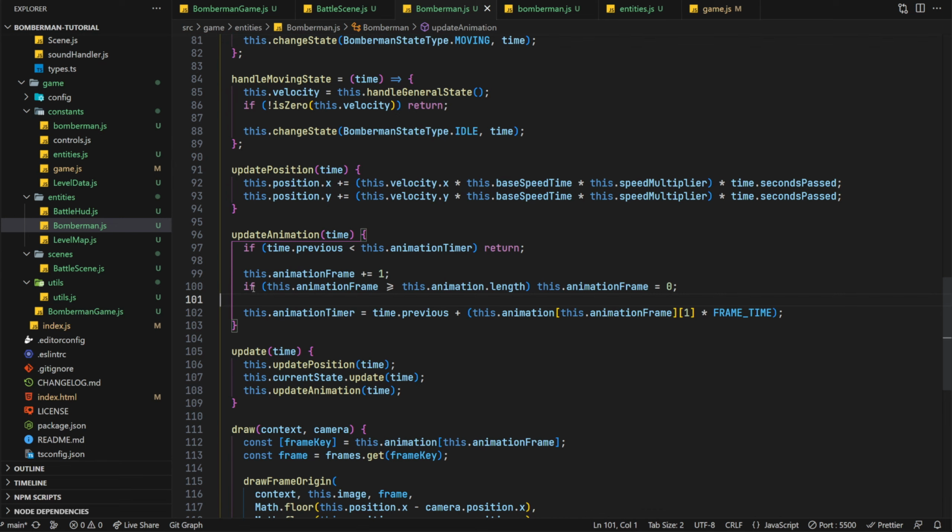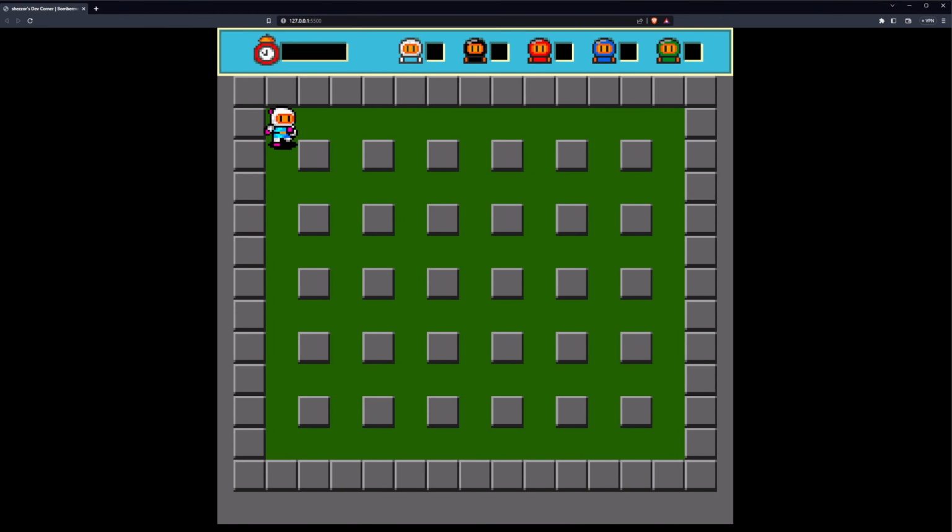We should now be able to see the result of our labour in the browser, and as you can see, we can now move around the screen using either the keyboard or gamepad. The Bomberman also animates the direction we're moving. Nice! Let's ignore the collision problem for the time being, as we do have another slight issue at the moment.